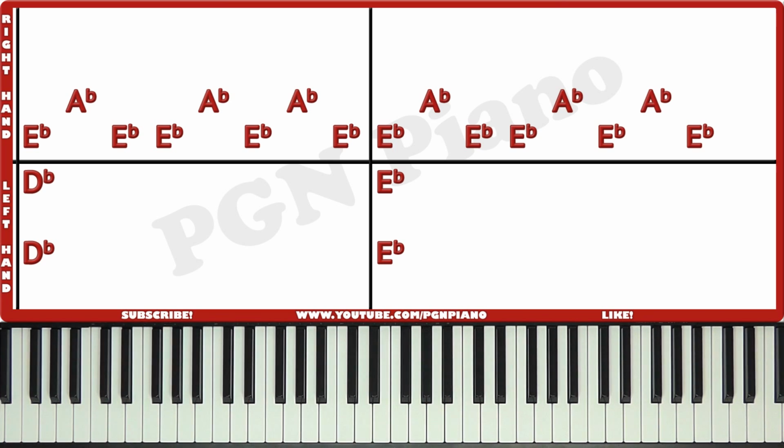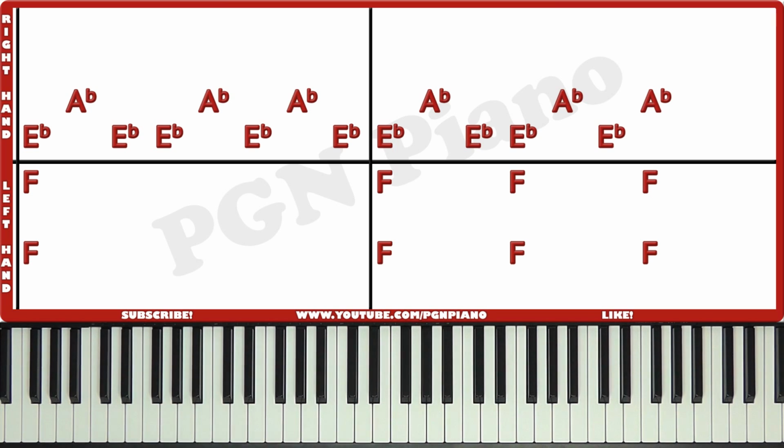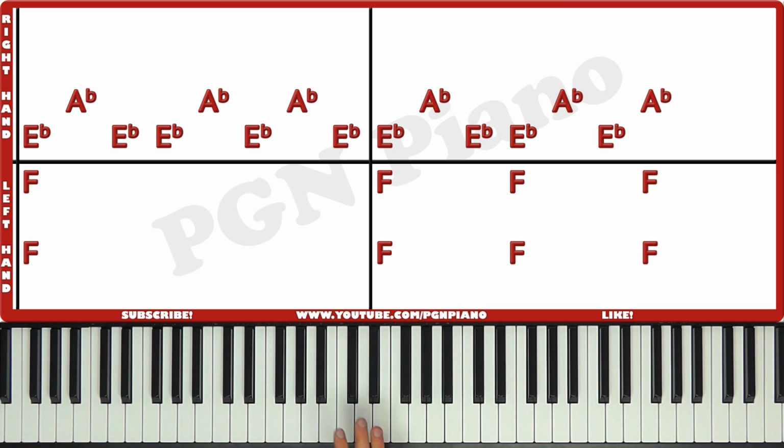And now let's take a look at the last slide of the intro. Okay, so the first box is going to be the same as the previous slides. The left hand plays an F octave though, and you just combine them by playing them together. Like that. Then in the second box, the right hand is just going to play E flat, A flat, E flat, E flat, A flat, E flat, A flat. So you stop on that A flat, okay?